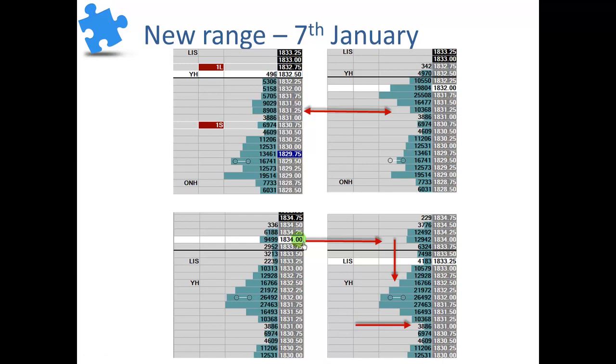What we're going to look for is this area to hold for upside continuation, so a pop above and then come back and look at this area as a whole. We're going to look for it to cross above and below for a range to start to form, or we're going to look for it to hold from below, so come down and hold this area for a reversal. Now, as it is, if we go over to the right, we got 25,000 contracts traded at the high over just two prices, 34 and 34.25, and the market starts to head towards the lower range.